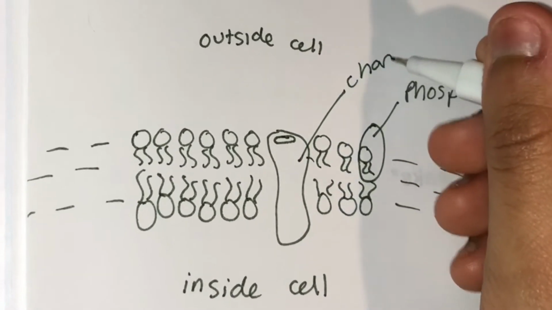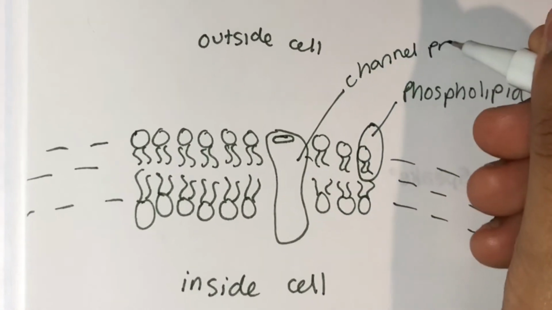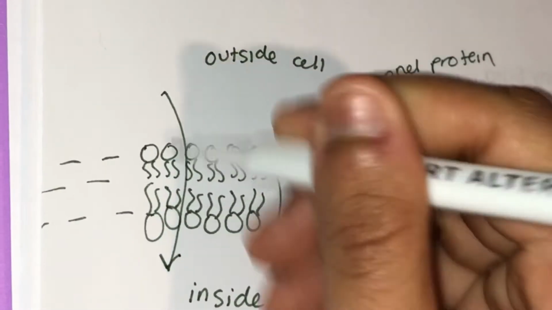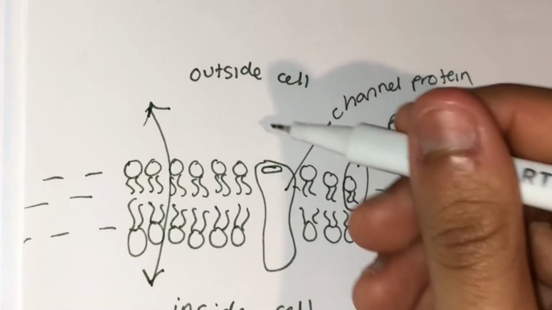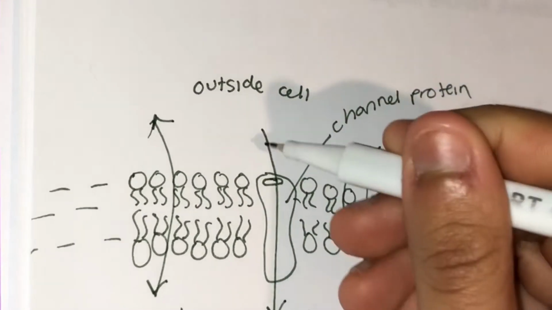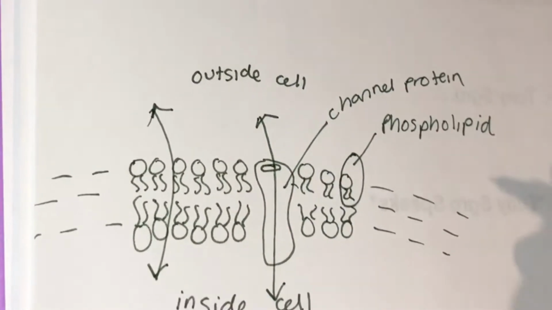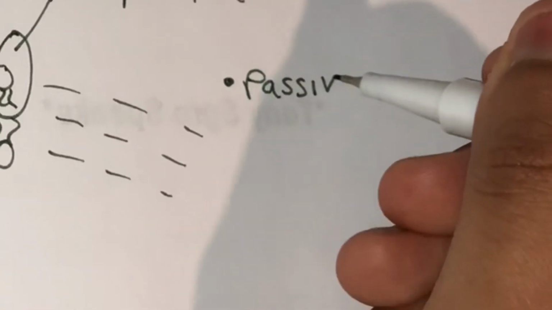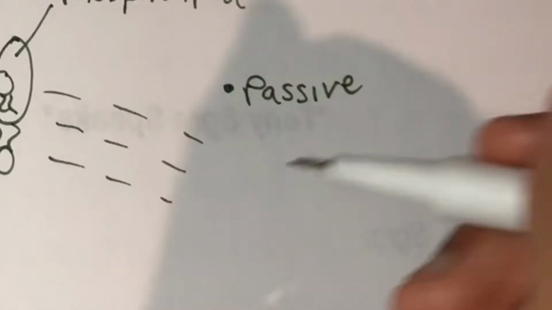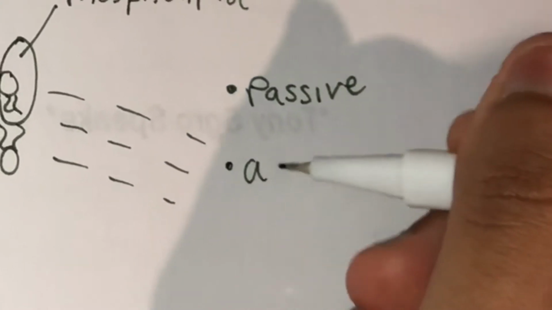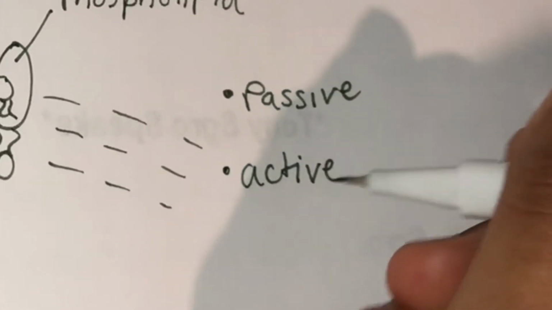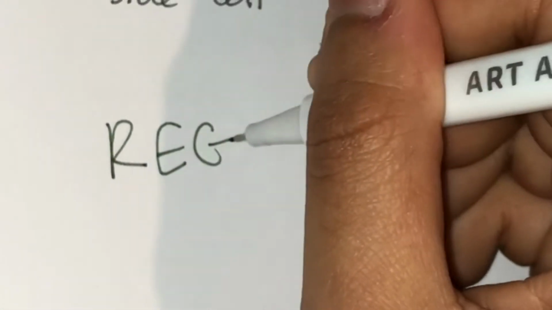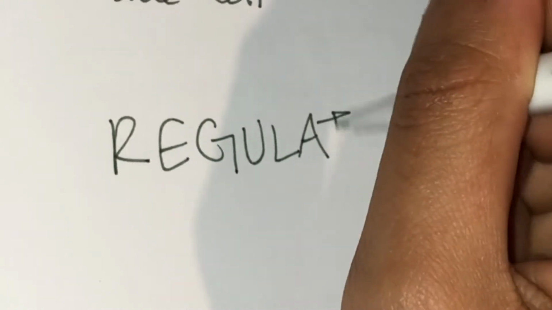The purpose of the cell membrane is to allow certain things in and out of the cell, like nutrients and waste respectively. There are two types of transport, passive and active transport. Passive transport would not require energy and can be used for things like water and carbon dioxide. Active transport requires energy in the form of ATP and can be used to transport things like ions and larger molecules. All in all, the cell membrane helps to regulate the cell's inner and outer contents.